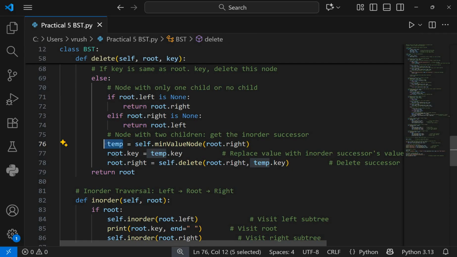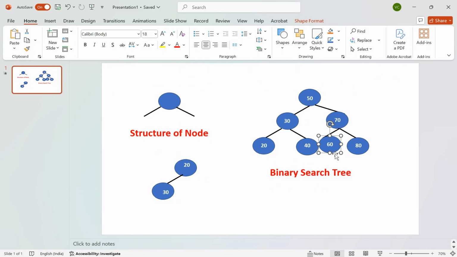So this 60 value is placed in one variable, that is the temporary variable. Okay. Now this temporary variable is placed as the value of key, and after that you have to delete the particular value. See here. Suppose I want to delete the 50. So which one is the smallest? 60 here. So I am replacing 50 with 60 here. Okay. So it goes to 50, and here we are swapping the value. Here it goes to 60. Right. So we want to delete the 50 node. This node has no child present. This is a leaf node. So we are directly deleting this node. Okay. This is the remaining structure of the binary search tree in this way. So we are swapping the value with the minimum value and then deleting the node.